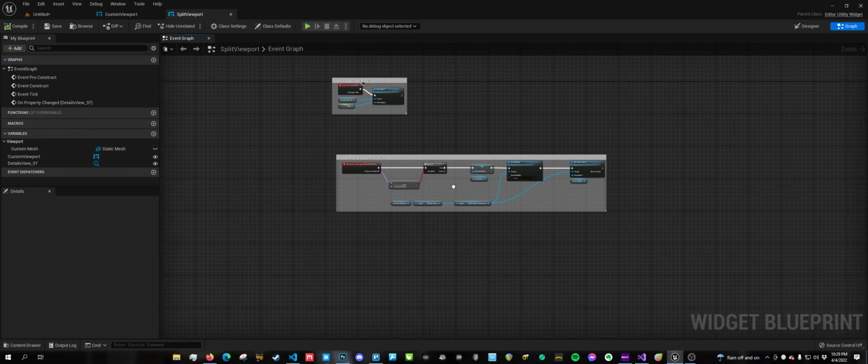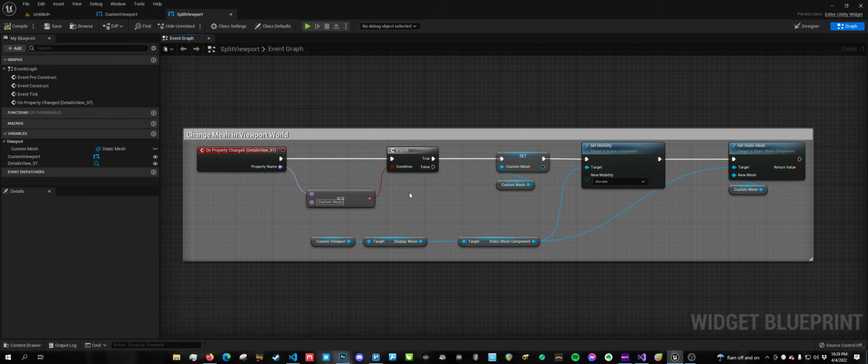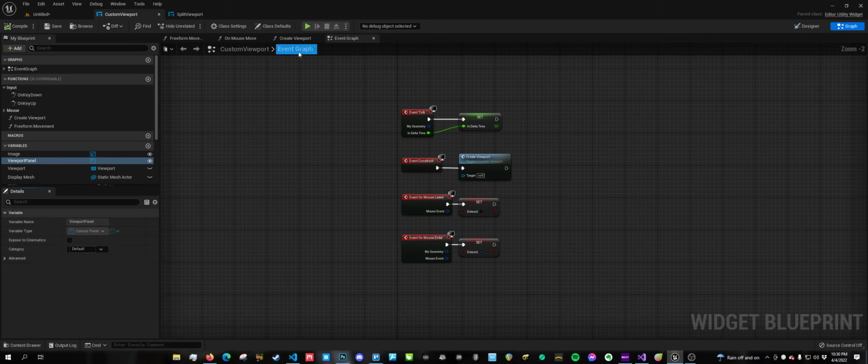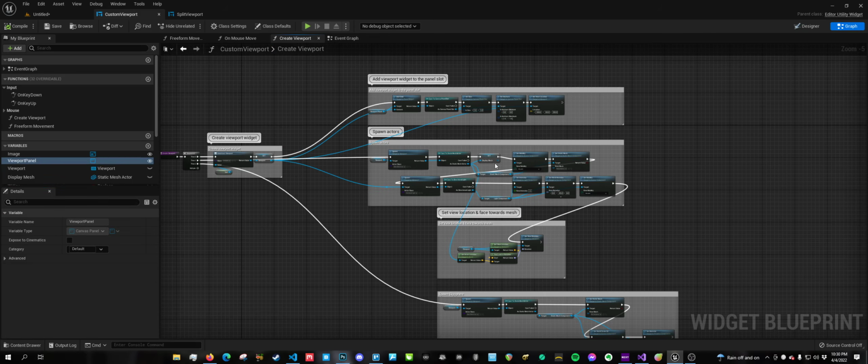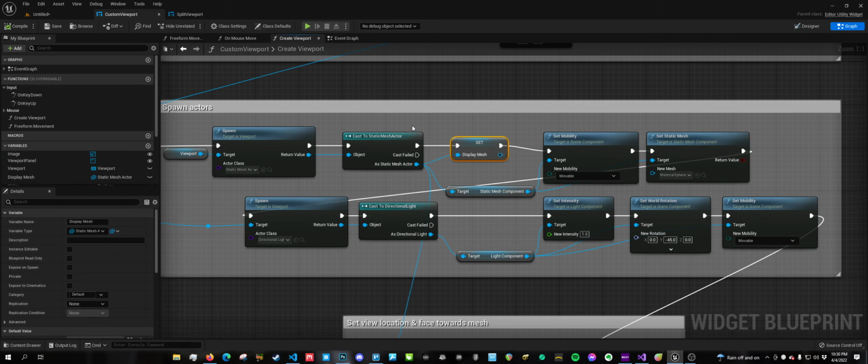It'll work fine. And then to change the mesh itself, this is where the display mesh variable from the create viewport function comes from, this one right here.